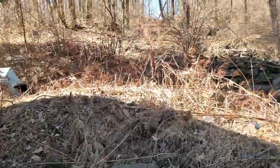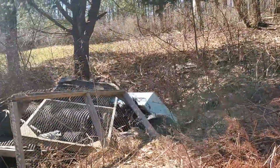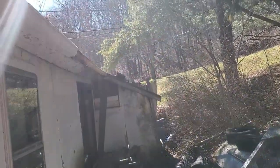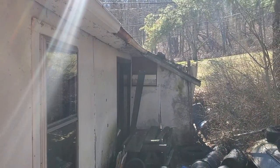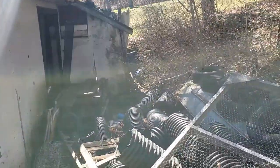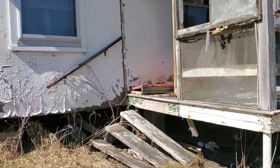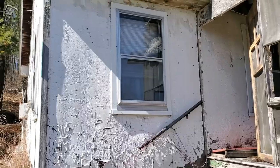I don't know if you guys remember this or not. This is our second time, I think. I was telling them that. But I don't even dare to walk on that porch now. Look, even the steps have fallen in now. That window's perfectly fine. Yeah, where I got through. Yeah, that's true.